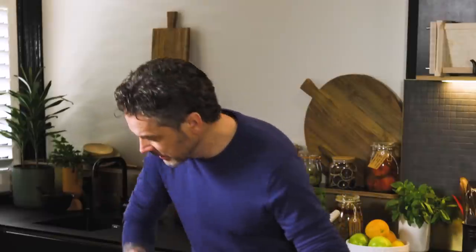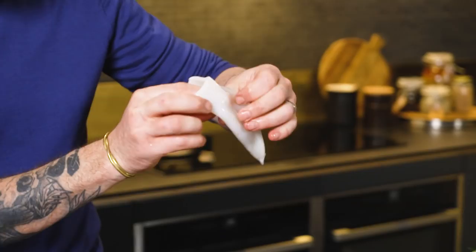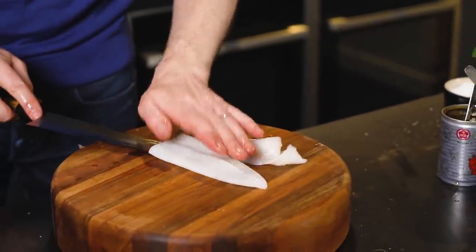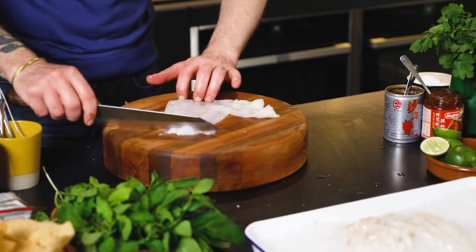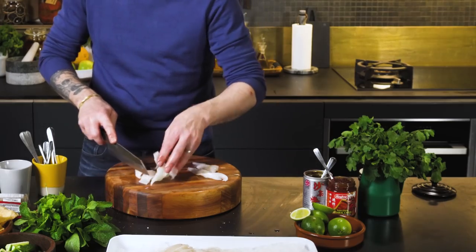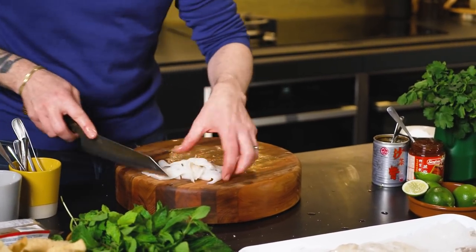Now the squid — easily prepared. I'll show you how it's done. We take the wings off, and you'll see there's a little transparent line that runs all the way down the middle — just use that as your guide, slip the knife all the way up like that. There's a bit of slimy goo in the middle from the innards of the squid — just scrape that off. I'm going to cut roughly two-centimetre strips on an angle. Do exactly the same with the wing, cut it roughly the same size. Doesn't have to be perfect — we're going to cook it really quickly anyway.